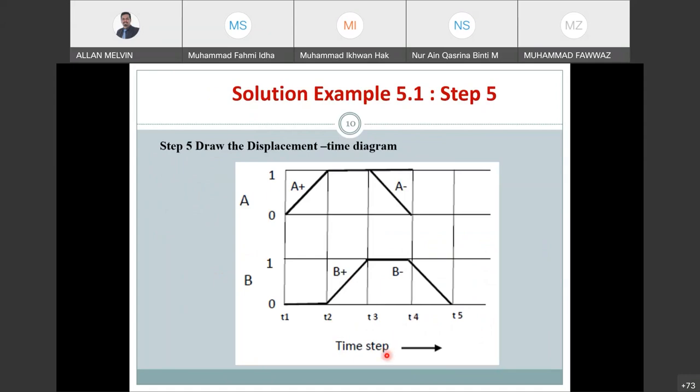If time is involved, this x axis is changed to time. So all these boxes are based on time. Okay, so if it is 6 seconds maybe the box will be longer. If 4 seconds maybe it will be shorter. So you have a lot of information that you can put in. So this is step 5.